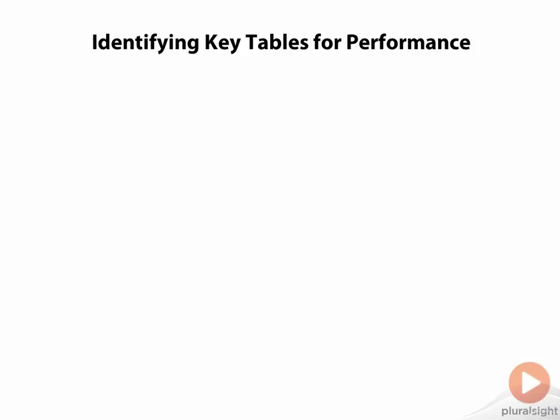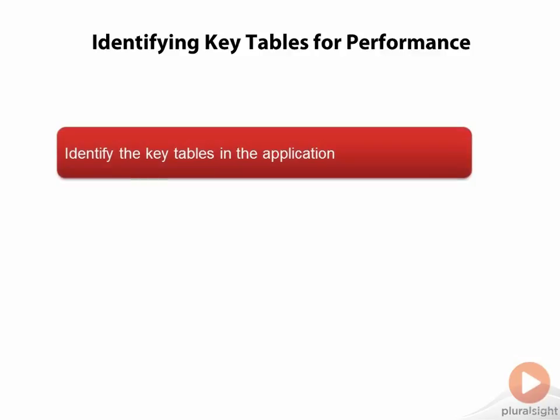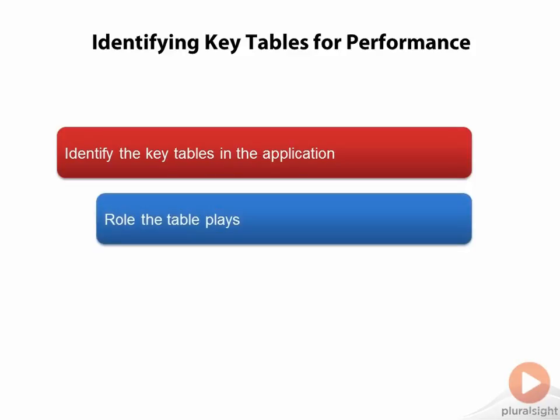When you look at a database schema, how do you identify the key tables in that schema, as it is usually these key tables that will drive the performance of your SQL statements? The first item I consider is what role the table is playing in the database schema. Often you're going to have a number of lookup type tables that contain a few hundred rows or less. These are usually never an issue.